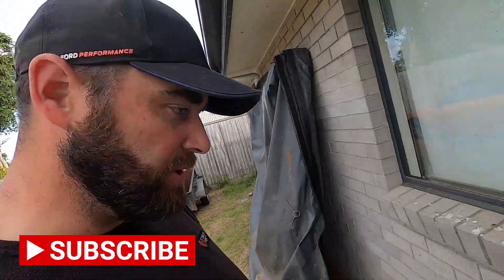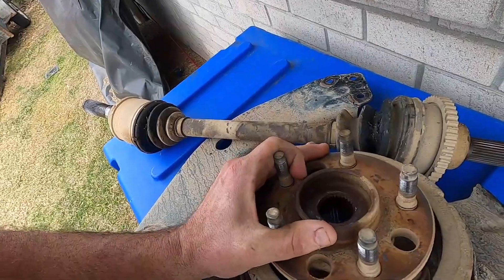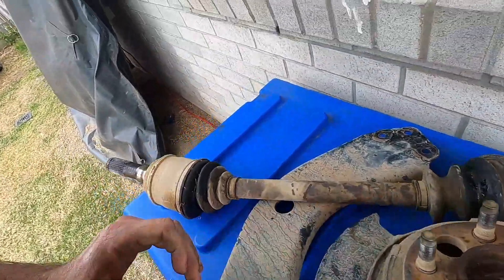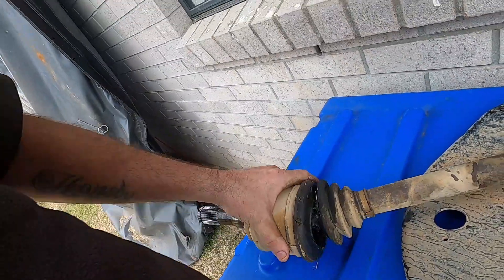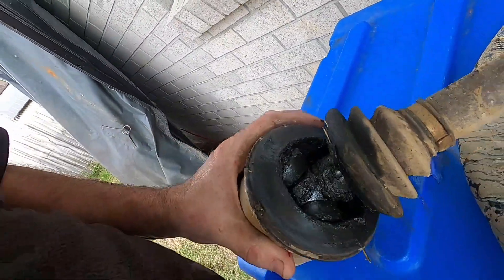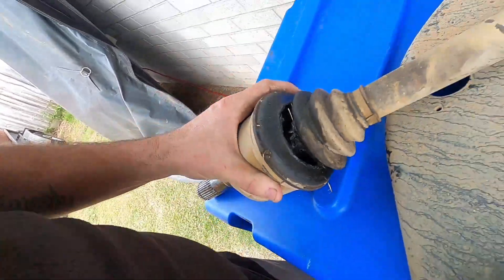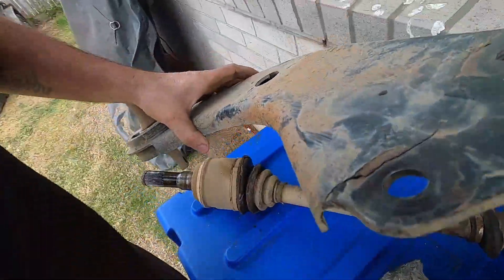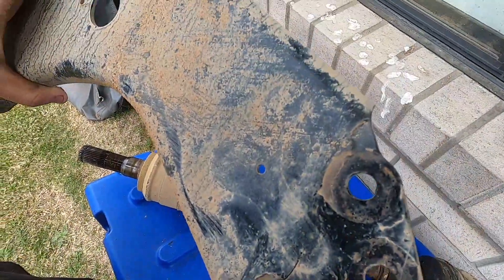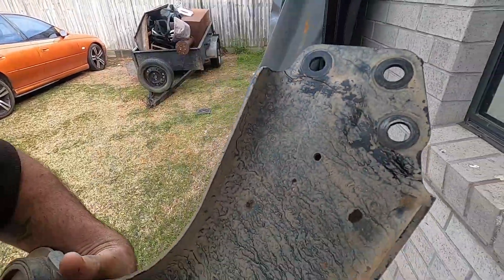We were at Glass House yesterday and noticed a couple of problems. One was the wheel bearing — stuffed, but caught it pretty early. The other was a CV shaft that doesn't have much CV left in it. And like always, the blade arms are cracking from the flex, which is what made us turn around yesterday.